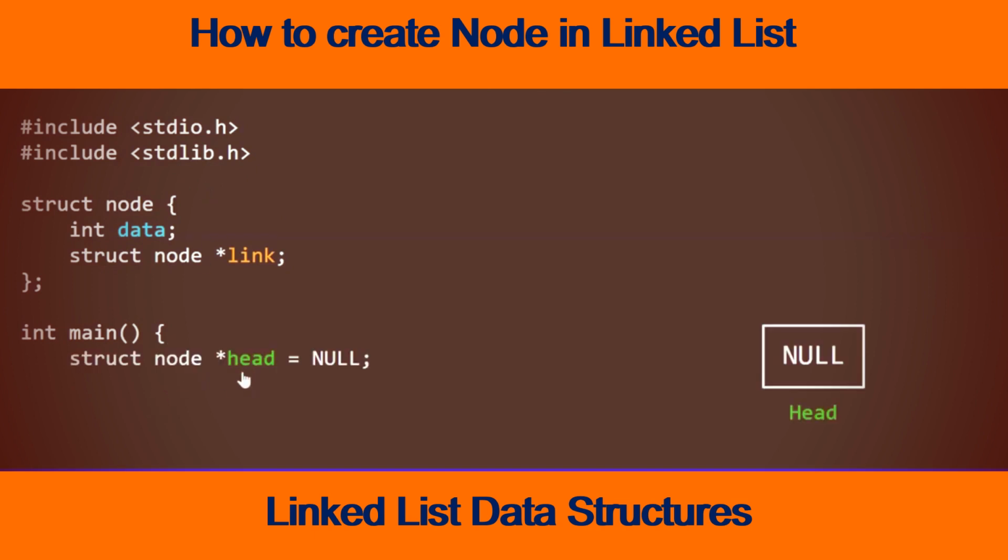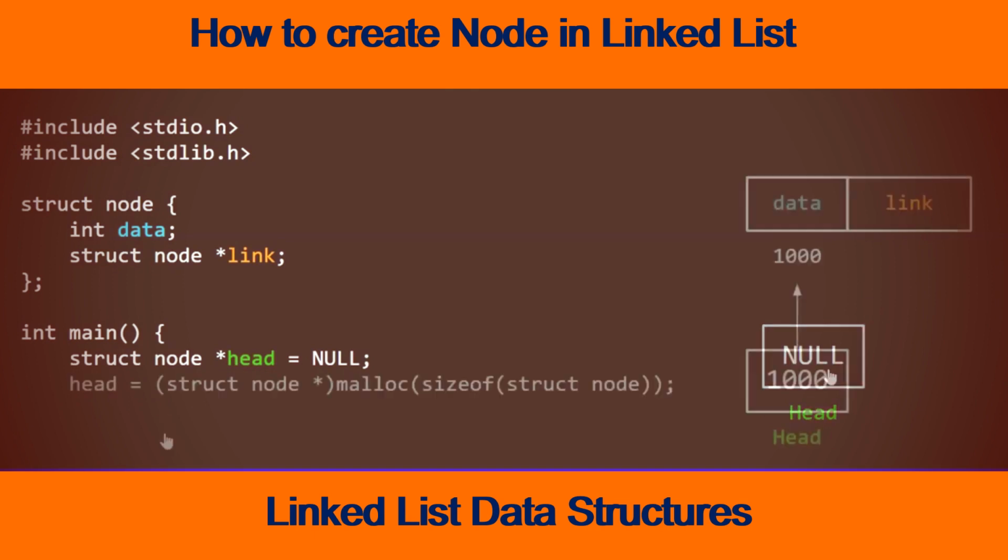Inside the main function, we will create one pointer head, which is the pointer to struct node only. That is, this pointer can access data as well as the link part of the node, right? And basically I call this pointer head because this is the pointer to the first node of the list which we will create later. Here in this presentation, I'm only talking about how to create a node of the list. So here I have declared a pointer which is the pointer to struct node, and I've initialized this to null. So here is the pictorial representation of head which contains null.